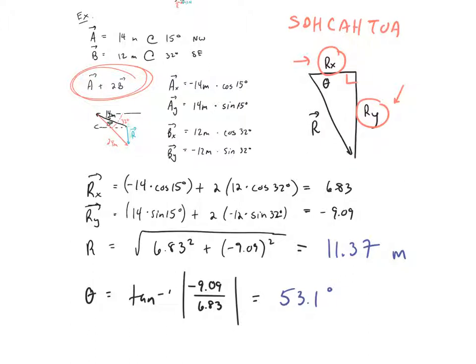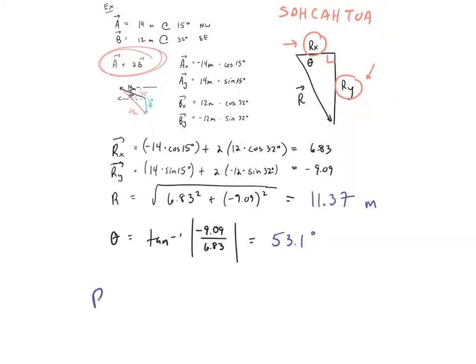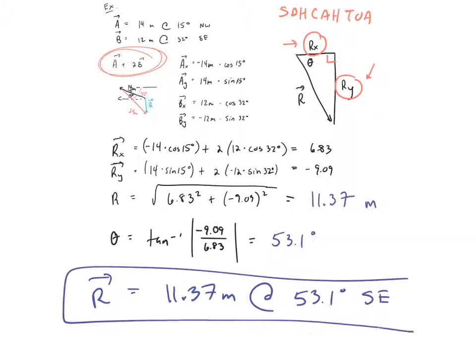Now, that's not to say that radians don't have their importance, and they do. So I want to make that point clear. But you'll see that everything's going to be in degrees for vector quantities and diagrams. Okay, so our final answer, let's write it, is vector r equals 11.37 meters at 53.1 degrees southeast. Now, a lot of work to get one answer for a vector that we could approximate using the tip-to-tail method. But as we noticed, the tip-to-tail method is not always a good thing to use.